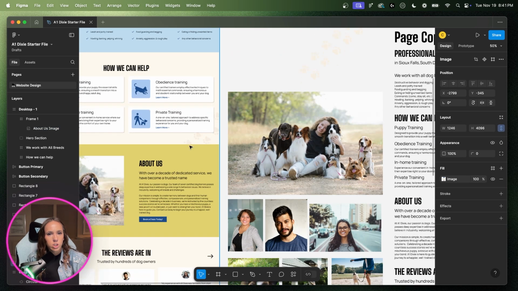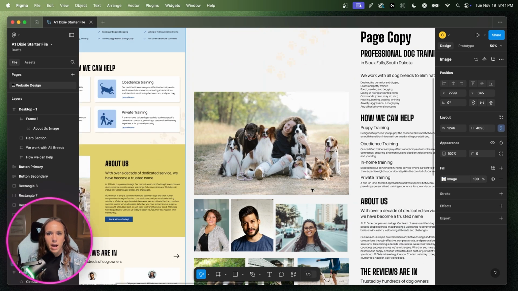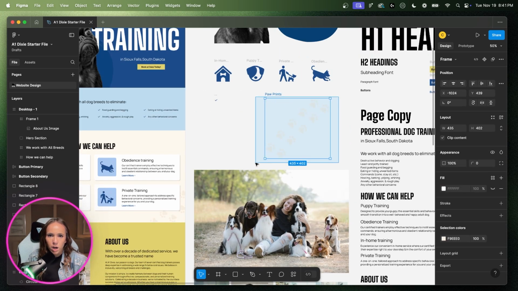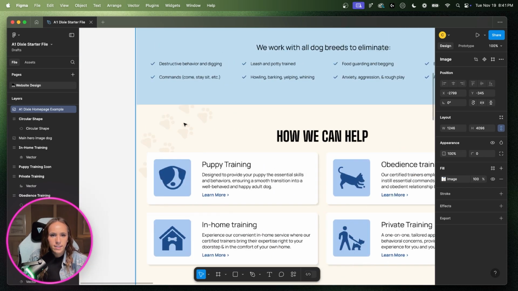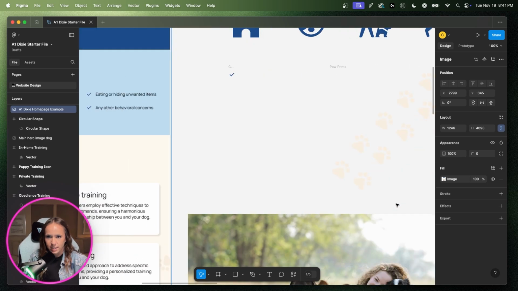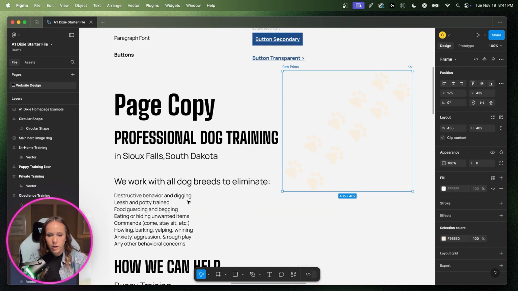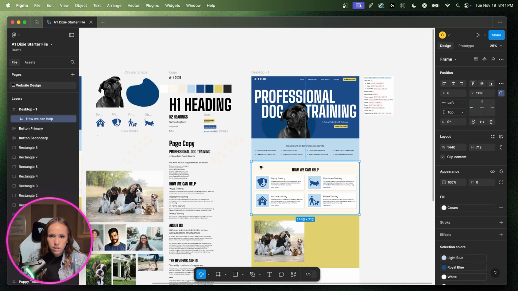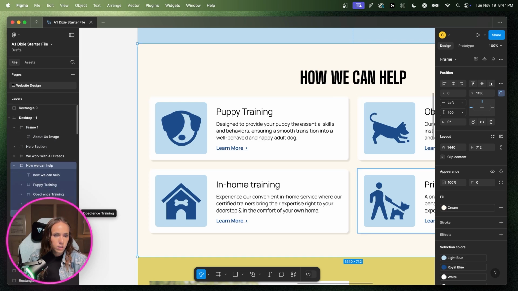Oh my goodness, you know what I'm realizing? We didn't bring in the paw prints. So let's go back and grab the paw prints. As you can tell, we have a cute little subtle accent of the paw prints going up and then the paw prints going down. So we're going to backtrack, ladies and gents, and whoever. We are going to grab this and come over here and pop this into this frame right here.